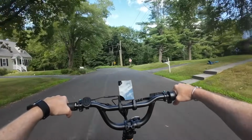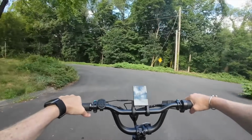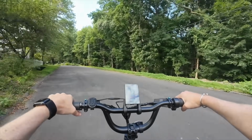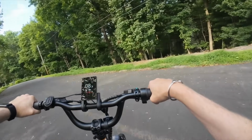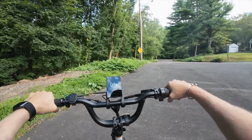I get to like 14.5, that's the fastest I've gone. So no speed demon for sure. But again, this e-bike is for people who want to go low and slow. I almost tipped one so far already, but not all the way.